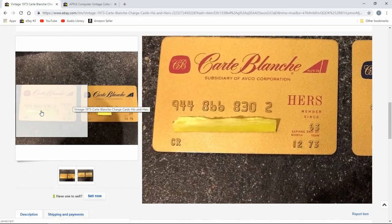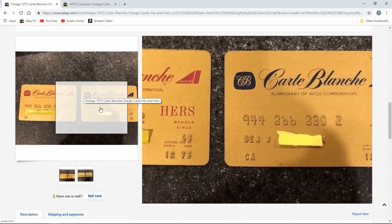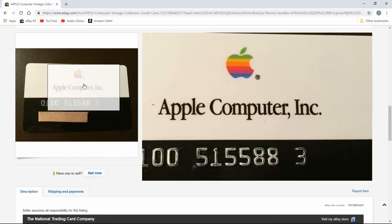Here's Carte Blanche — two of them from 1973 — $73 with four bids. It's a known one, not particularly scarce. I remember the old Carte Blanche TV commercials from the 70s. They could have probably sold them separately for about the same price — put them up as a BIN at $95, took maybe $70. I think they could have gotten 30 or 40 more dollars out of these had they sold them separately, but you never know — everything's potluck sometimes.